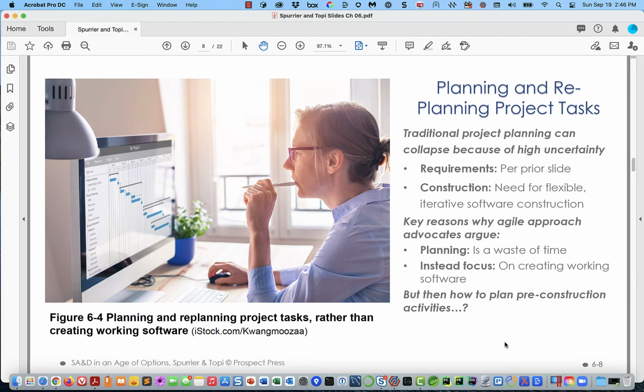And somehow I think that the authors are getting bogged down in some of the fights that you hear between the traditional people and the agile people. I think they're taking the bait to a certain extent from the proponents in the agile camp.